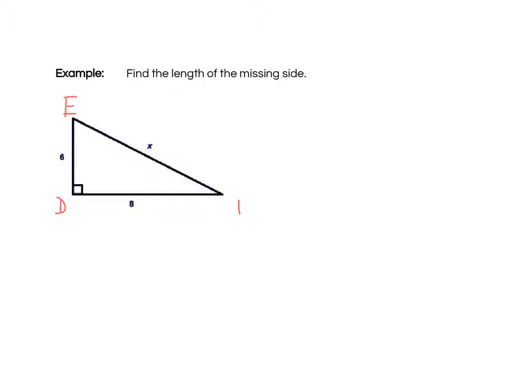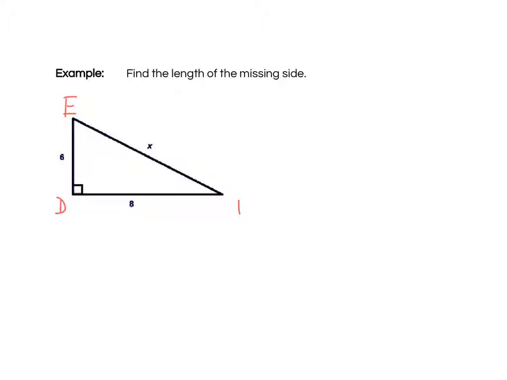And so now, here's another thing that I forgot to mention, but that is probably good to mention: when you're representing the vertices of these triangles with symbols, the side opposite that angle will have the same letter, but only in lowercase. So for example, if I'm representing this angle right here in the lower left as uppercase D, then that means the side length opposite it, which in this case is my hypotenuse, would be represented by lowercase d.